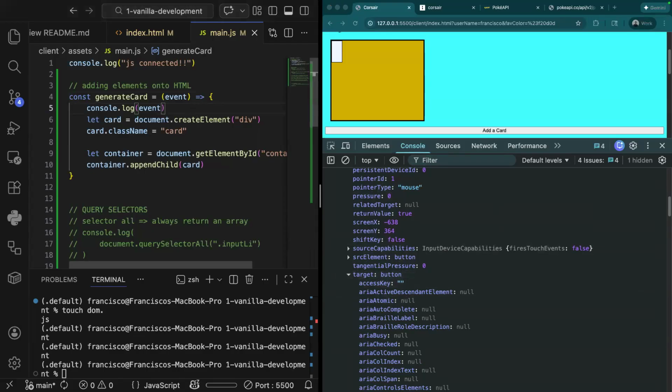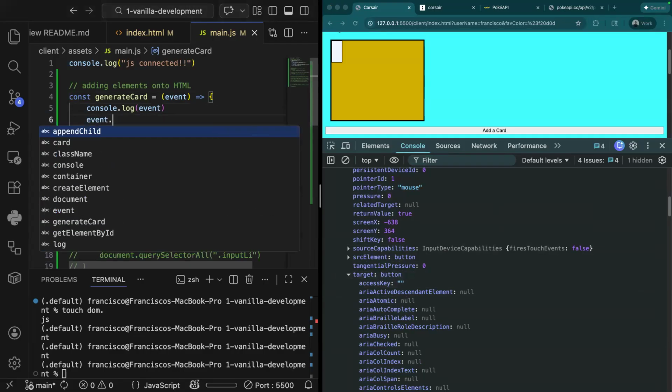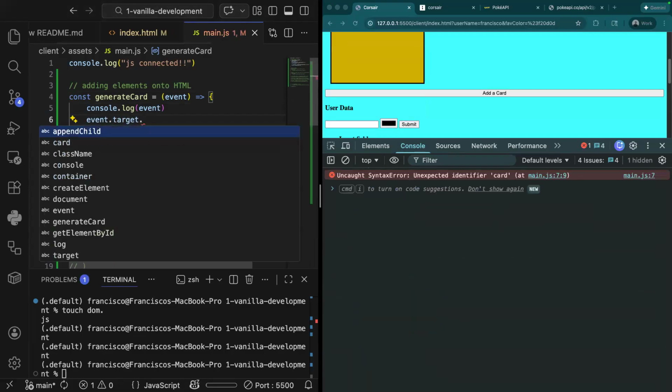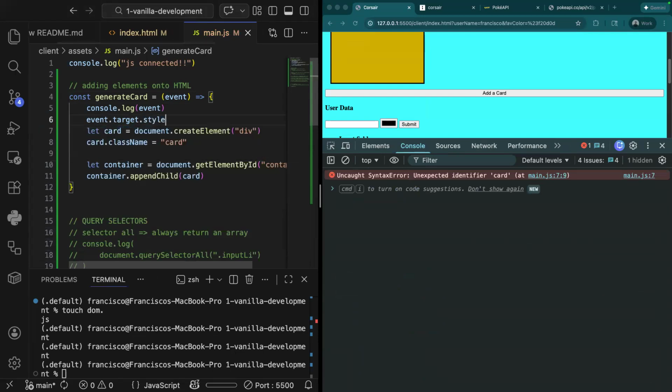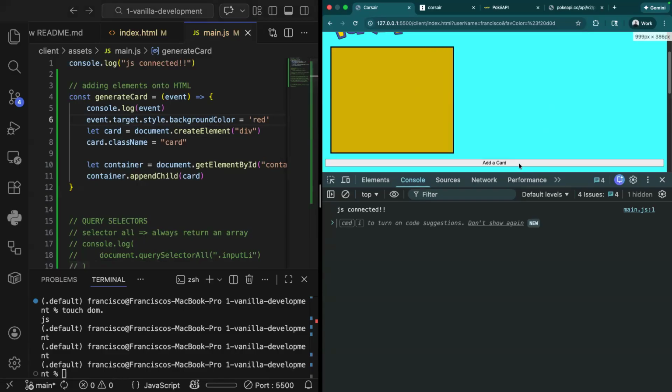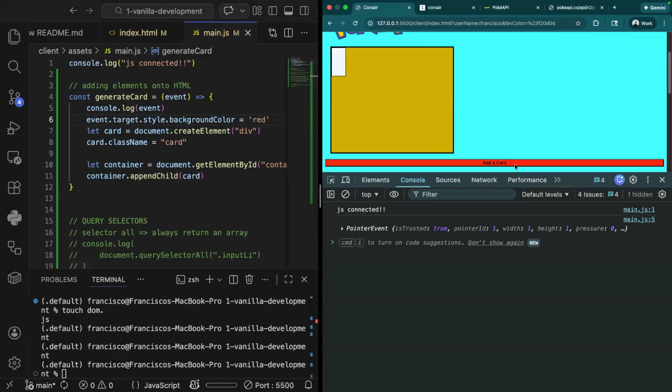Now, why would that be important? Well, let's say event.target, which is my button. I want it to grab the style and change the background color to red. Well, now let's see what happens when I click on this button.